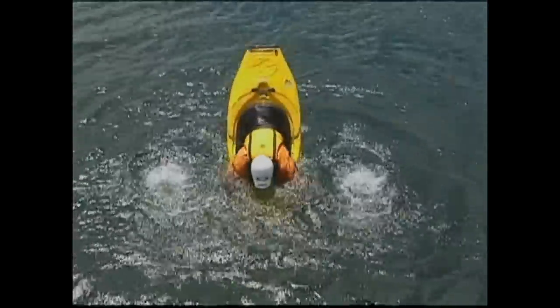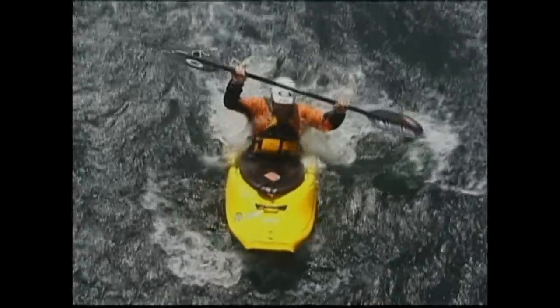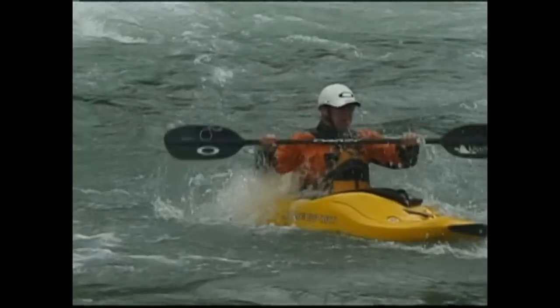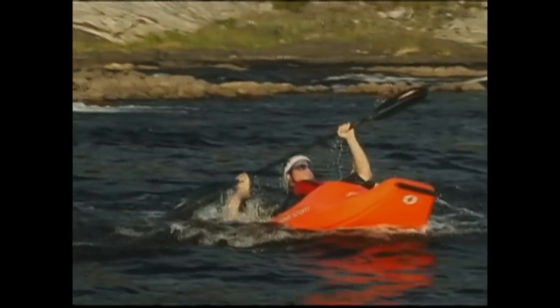While you do use the backside of your paddle to help push your bow around, it's just as important for keeping your boat straight throughout the move, as it provides a brace on both sides of your kayak when you're upside down. But if you rely too much on your paddle, you'll find yourself rolling up on one side at the end of the move. Once again, this is where a paddle with minimum feather comes in handy, as you can use both paddle blades to brace at the same time.